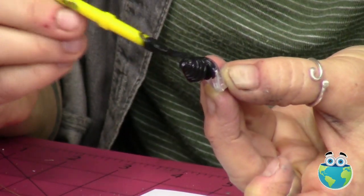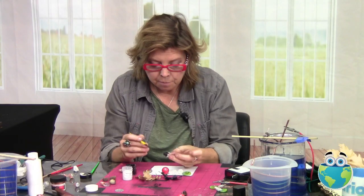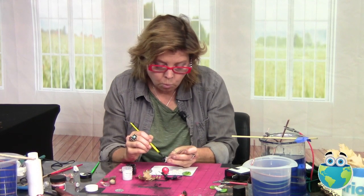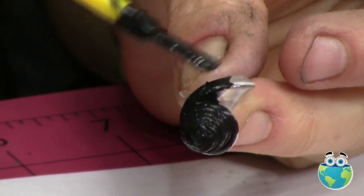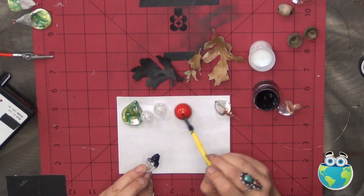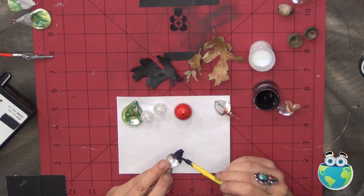How much of that paint do you put? Like a thin coat? A thin coat is great. You don't need to have a lot. But what you do need to have is coverage. And when you have something that is really shiny, like say this glass bead right here, you can see the difference here. This is less shiny, it has more of a dull finish, and that one's more shiny.